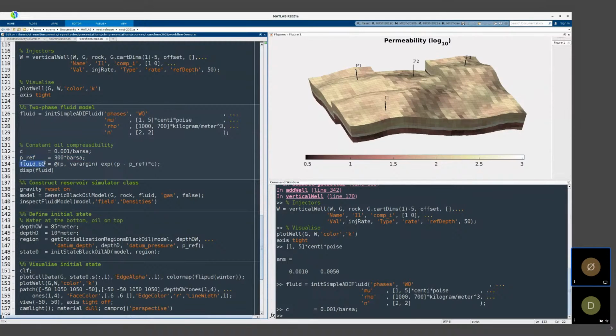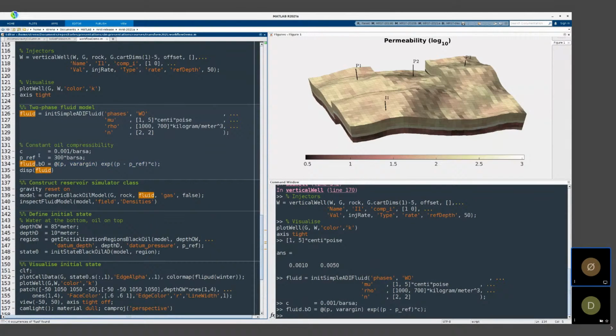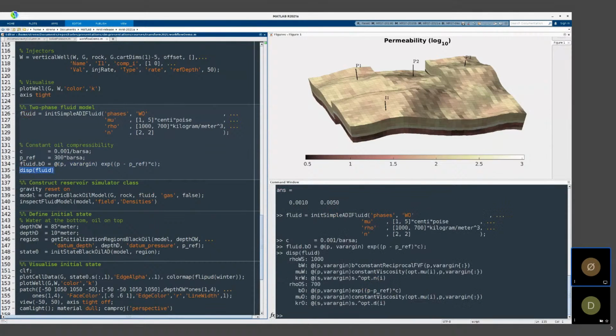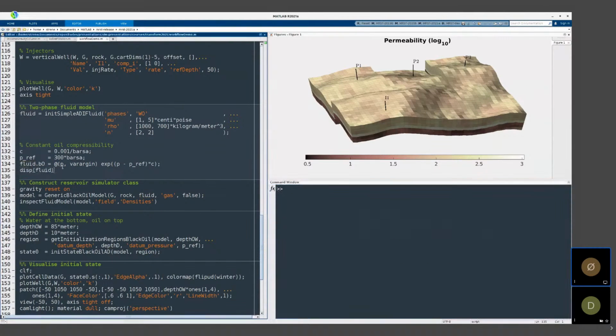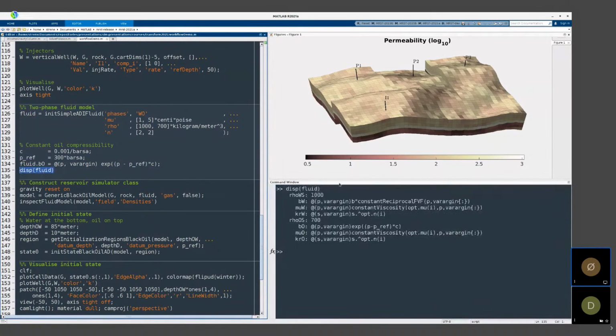And then we're just going to provide what's known as a shrinkage factor in the black oil model. This is essentially how much the volume will shrink from reference conditions down to a certain pressure. So we're just changing that particular function of the fluid object, and let's see what the fluid object looks like now. I'll just clear so it's a little easier to see.